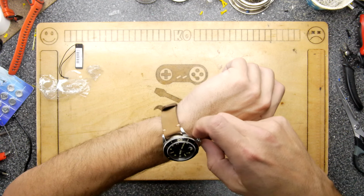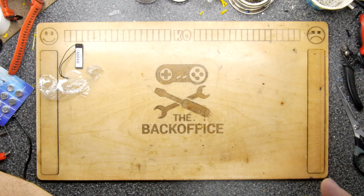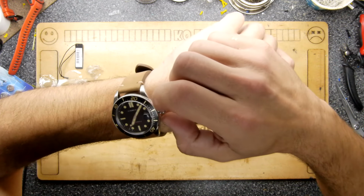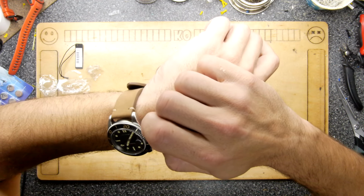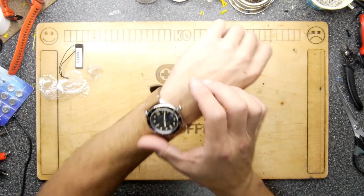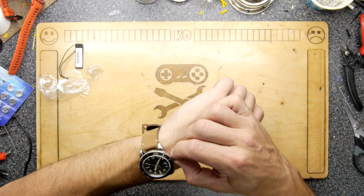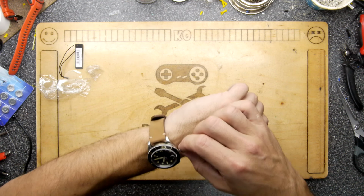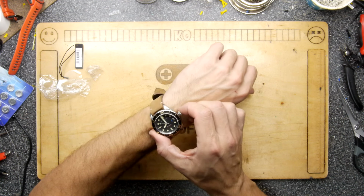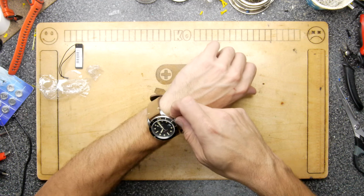Something I'm wondering is, when I'm doing this, by the way, it sounds like I'm winding it. I'm going to keep going. Is it going to stop? Is it doing anything? Should I just not do this? I'm going to stop. I don't know if these have winders. I would think it would be quite a neat feature on an automatic to have a winder just in case you wanted to make sure it had some. Anywho, I'm going to just wear this watch around, I suppose, and then see how I get on with it.